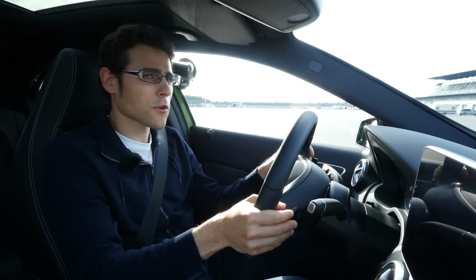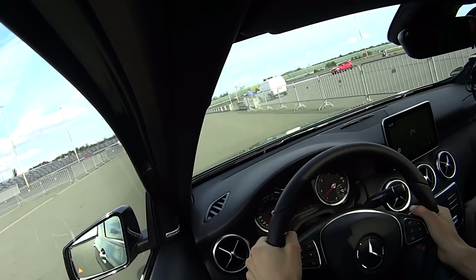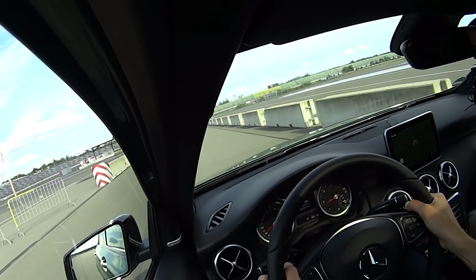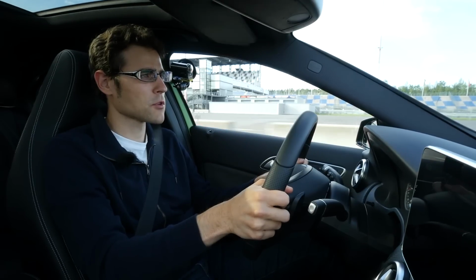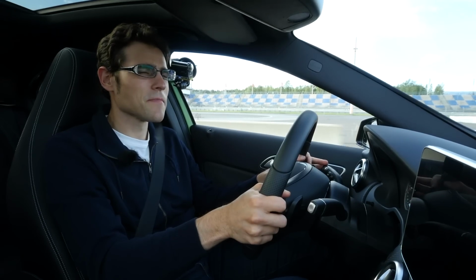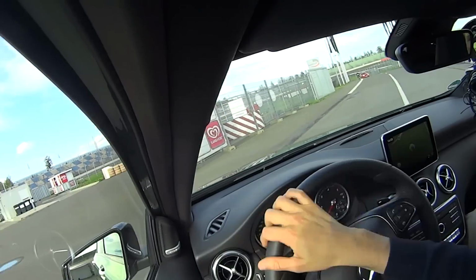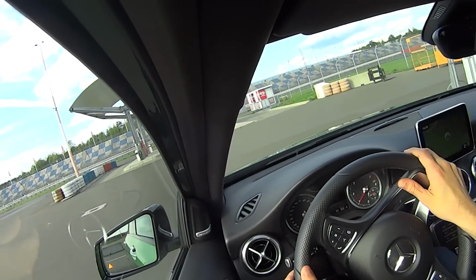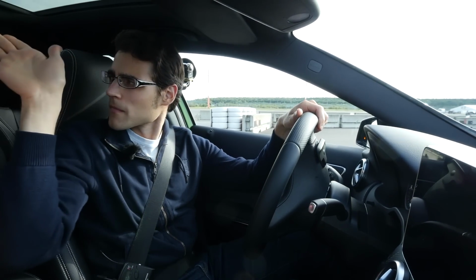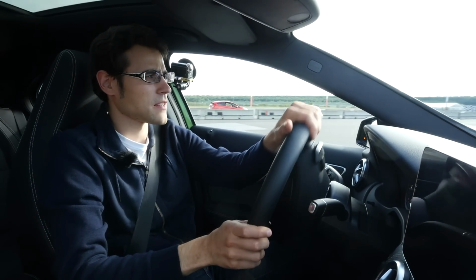Then the diesel, of course, when you hammer the throttle there, not so much is actually happening. But you know, I think for everyday driving, this one is really fine. Not sure if I would go with a smaller diesel, because when you're then on the motorway, then you maybe lack some torque. What is not that good for the overview, by the way, general for the A-Class, is when you look behind you and when you go left and right, because that's hard to see. That's not that good.